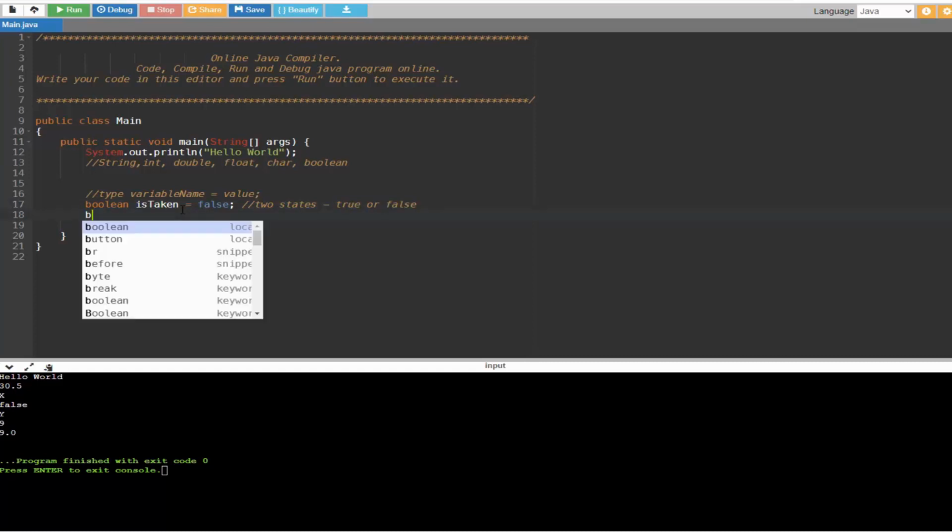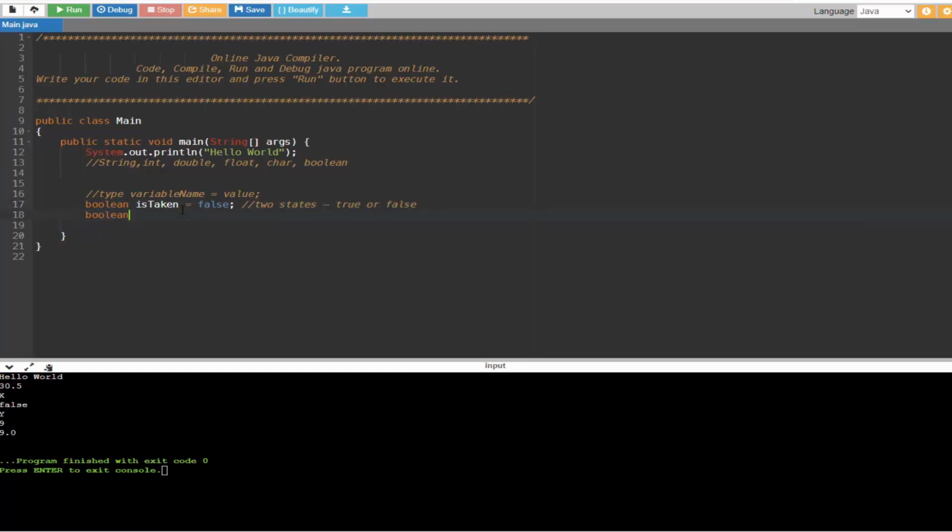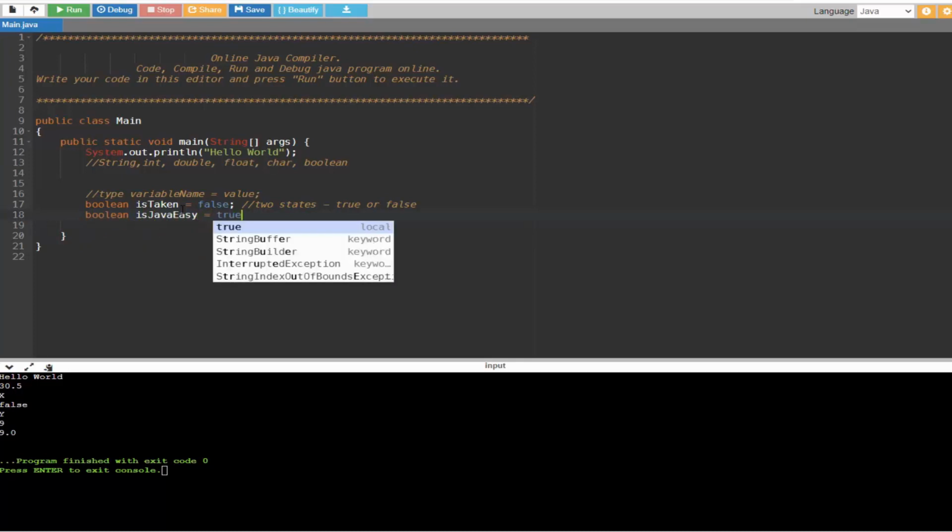For example, you can define another one, isJavaEasy. You can assign a value to that by using the equal symbol and then the value, which is true. Take note that you cannot capitalize the first letter of the value. It should be all in lowercase, both the false and the true value.